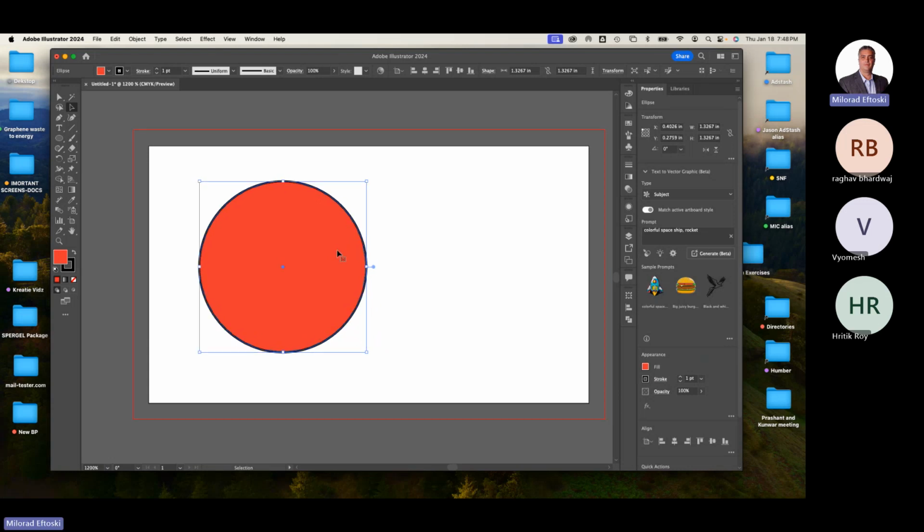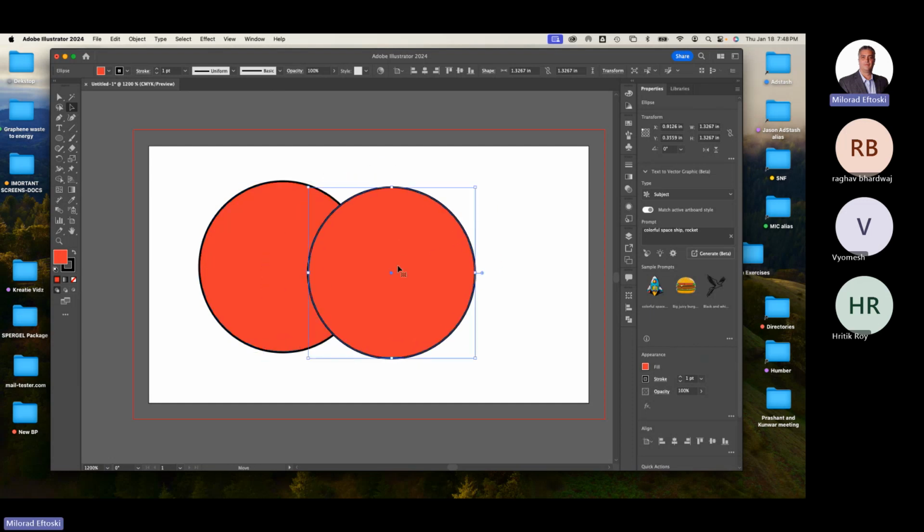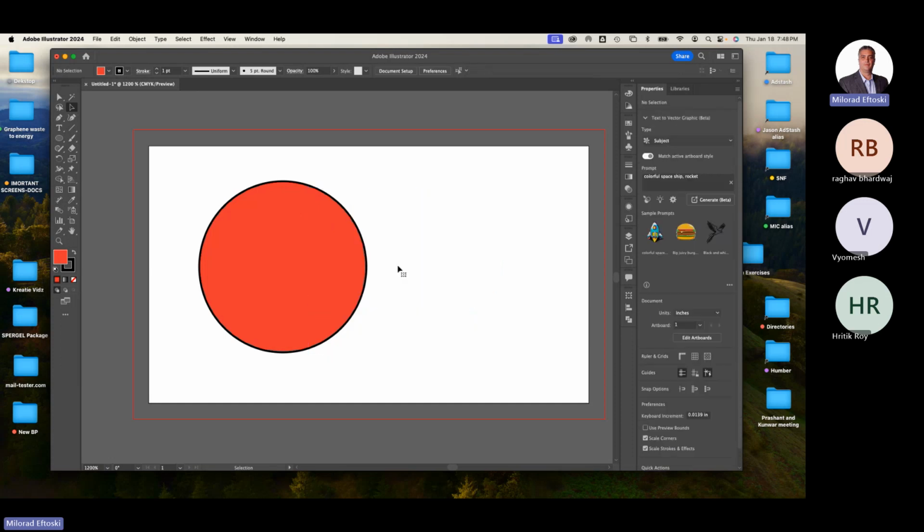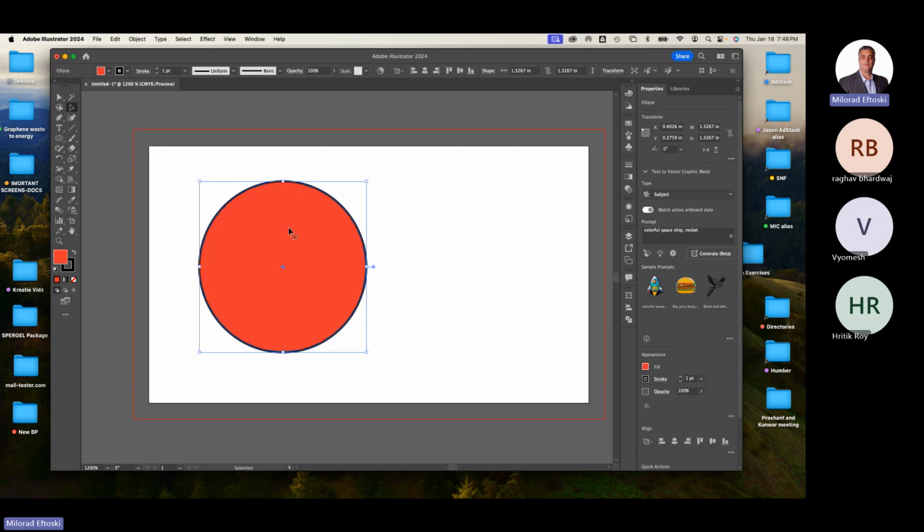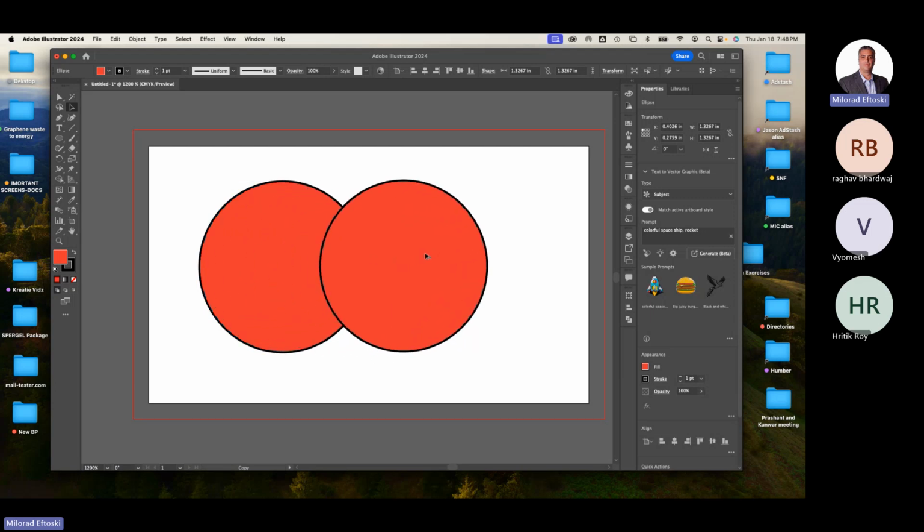Now here's the ultimate. You can either do this, Command C or Control C, Control V to copy and paste the object. What I like to do in Illustrator, my favorite move, is to select the object, hold the Option or the Alt key if you have a Mac or PC, and just simply move it aside like that. And that'll make an actual duplicate in the direction that you're moving it towards. So basically, I just copied it to the right.